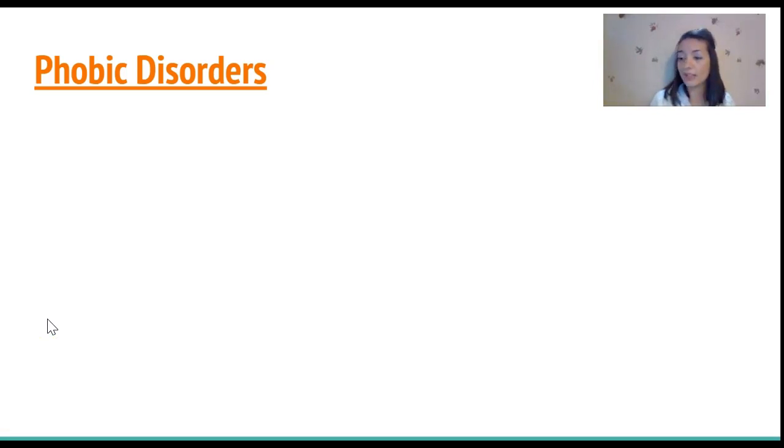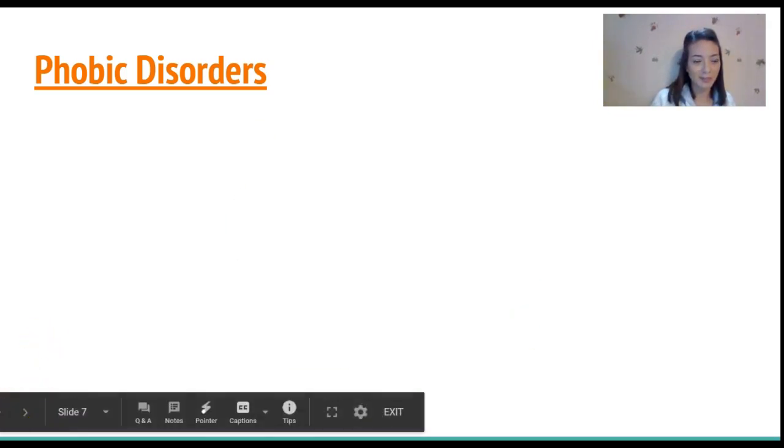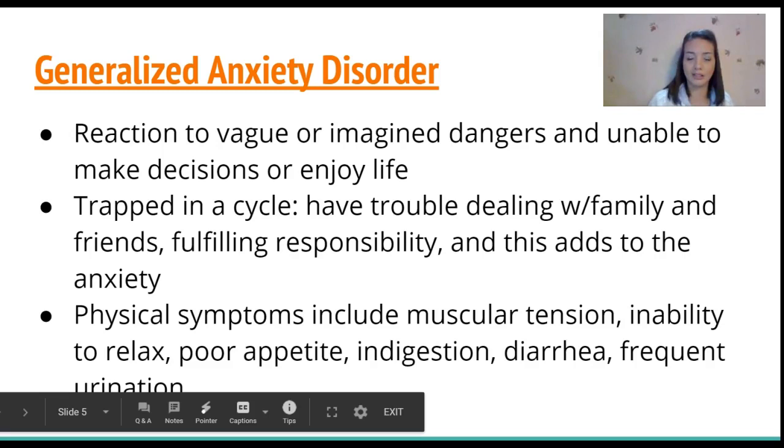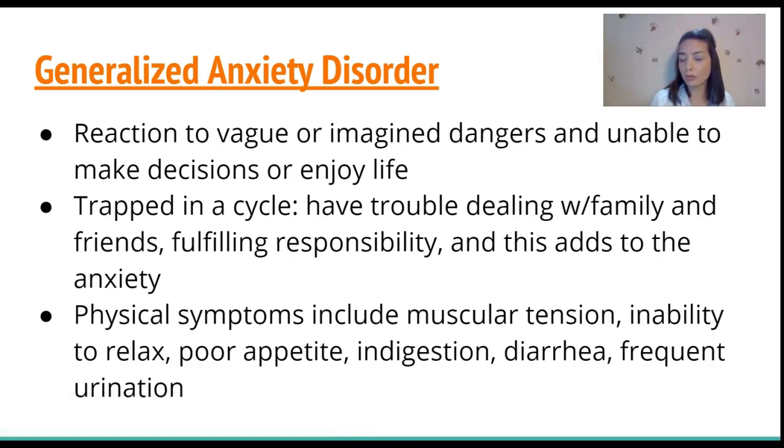Okay, so we are going to go on to phobic disorders in just a moment, but I do want to give you a statistic. I'll go back for just a minute. Generalized anxiety disorder is diagnosed in the American population: 6.8 million people in a given year are diagnosed with generalized anxiety disorder. Okay. And within that 6.8 million, there is a group of people that is diagnosed with it twice as much as another portion of the population.